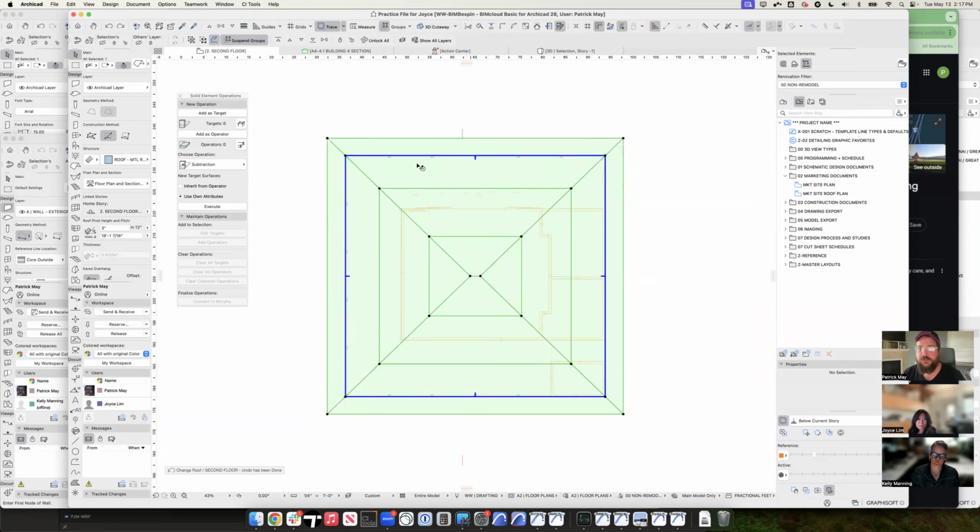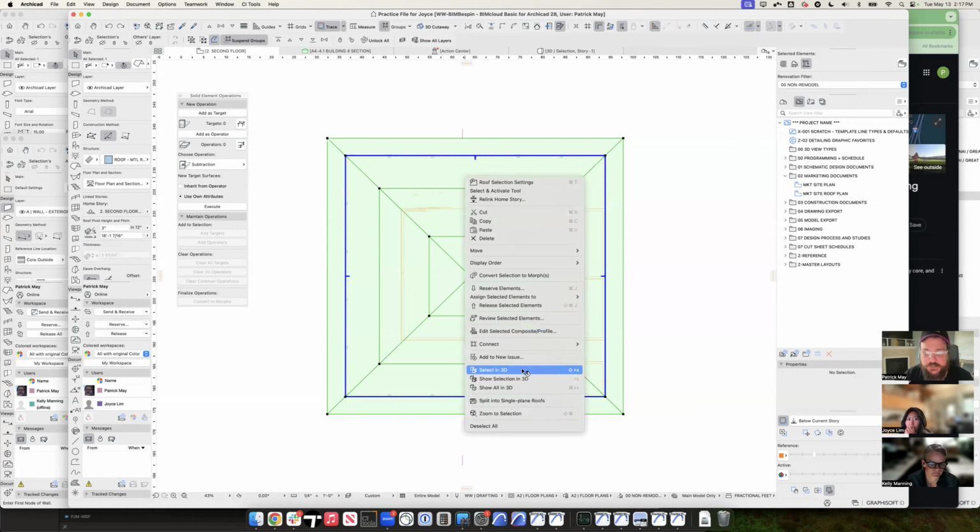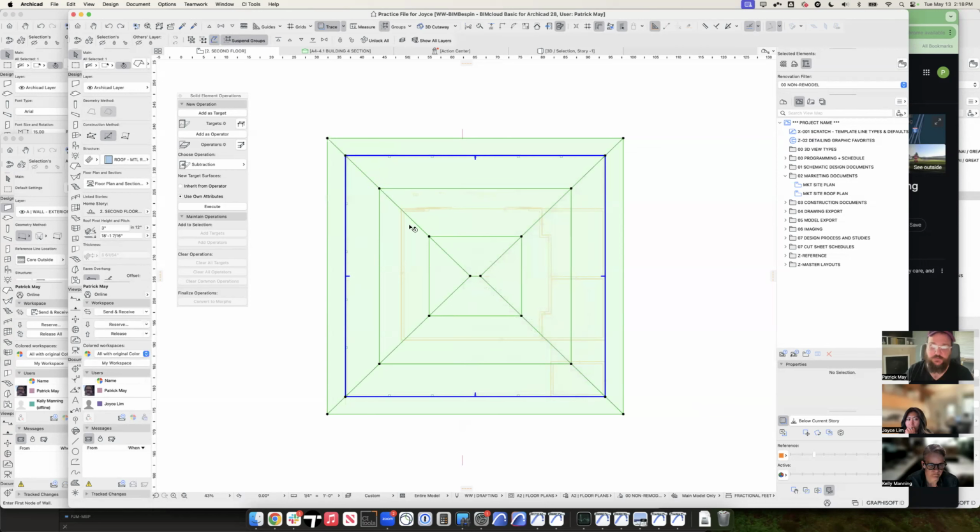That said, I don't recommend the multi-plane roof for anything that's more complicated than basic hips and valleys. If you have varying plate heights, a lot of shed roofs and things like that, they definitely should be single plane roofs. You do have the option, you can right click and split into single plane roofs. The disadvantage to that is that's a one-way street. Once they're single plane roofs, there's no way to go back and say, oh, I actually want these to be unified again. You basically throw it out and start over if you need them to be a multi-plane roof.